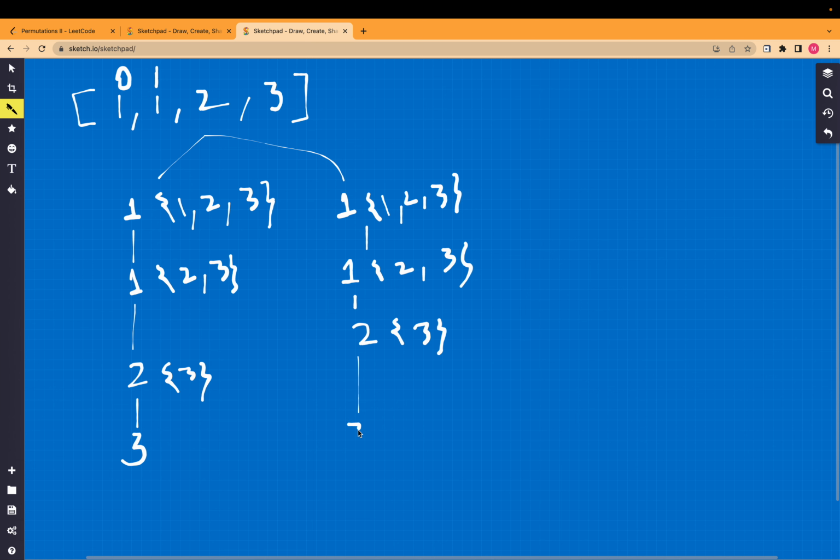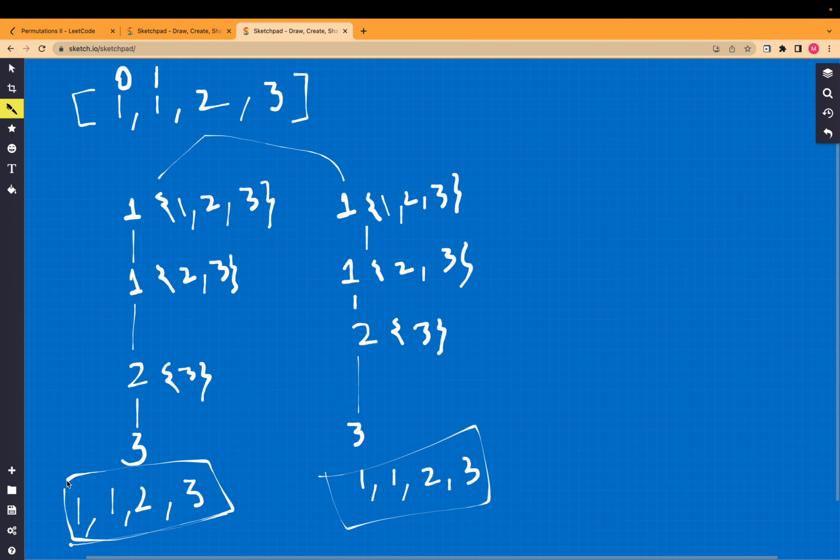And if we use 3, we are left with nothing. So in this case our answer is 1, 1, 2 and 3. If we go with 1 at index 0, and if we go with 1 at index 1, then our combination is 1, 1, 2, 3. These both are the same combination, so basically they are duplicates.